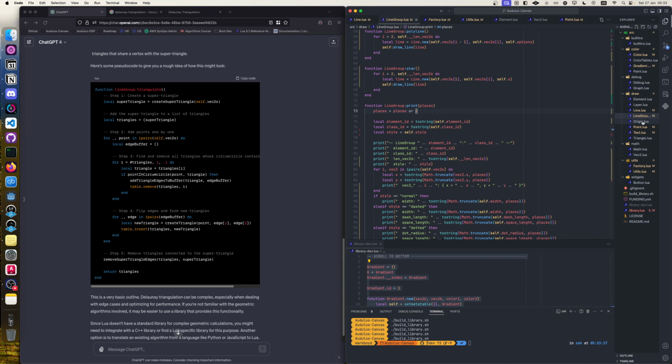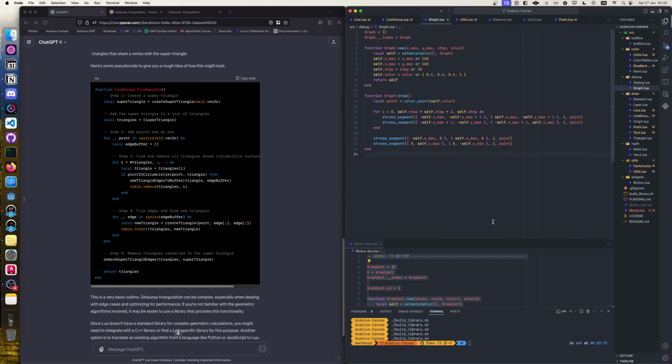I think I need to make another pass at origin. So here's graph. I was setting this on step color. This is one of the first things I did, so I hadn't implemented some other things in it yet.